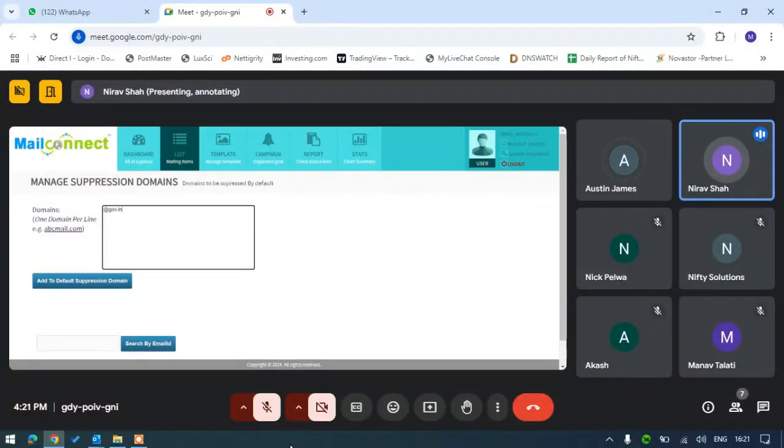I don't want any mails going to any of the government website email addresses. So I can just put those domains one after the other into a global suppression. So even if somebody accidentally uploads email addresses from these domains, they are blocked.